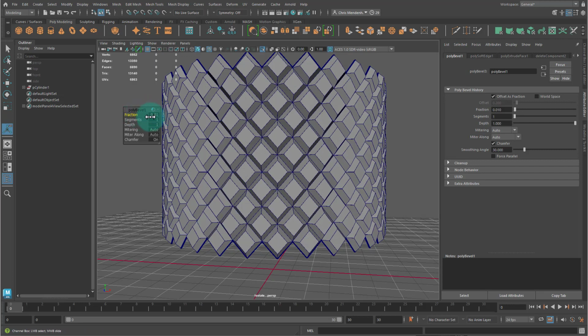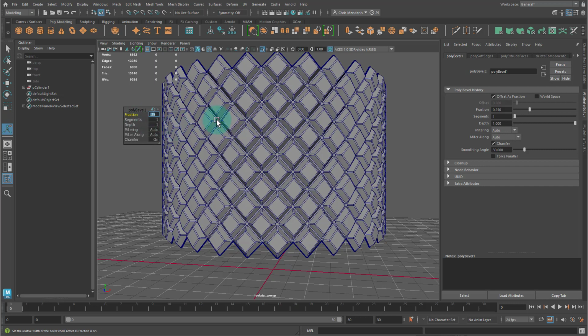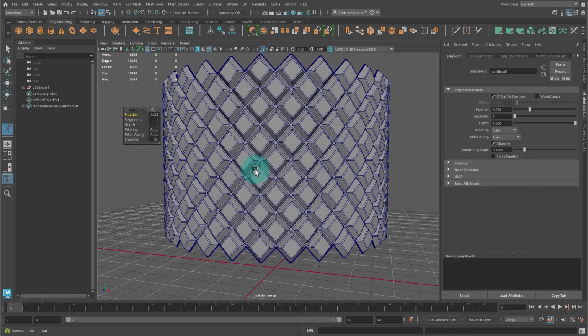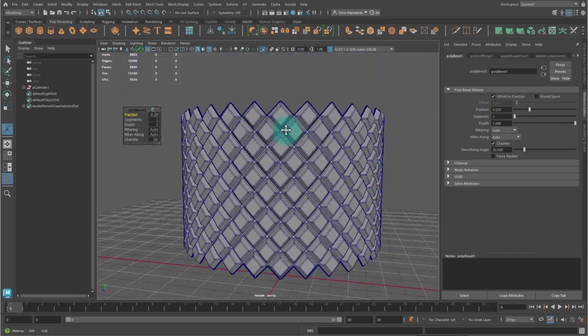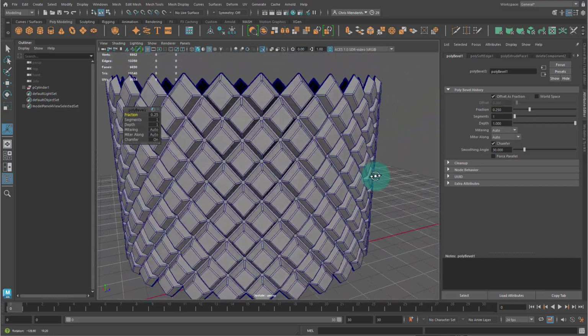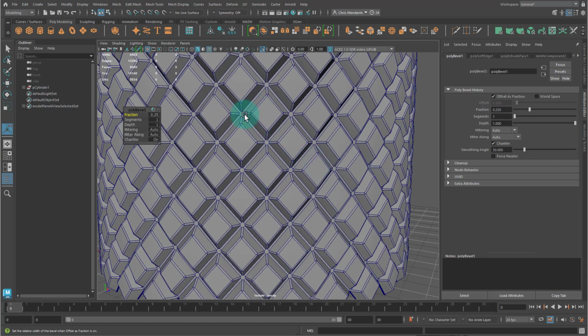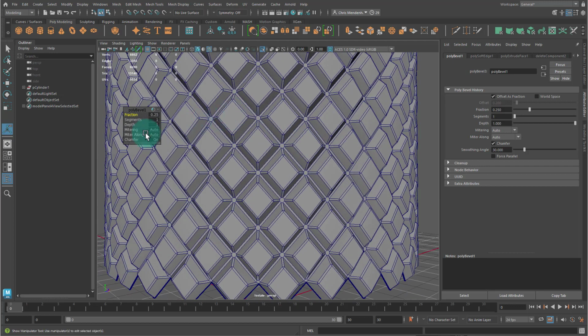Let's try maybe 0.25 for me. These numbers will be dependent on your grid settings. My intention, again, is to bake this detail onto a low poly, so I'm not overly concerned about n-gons at the moment. If I was, then I would need to add another segment here, and that could fix it.